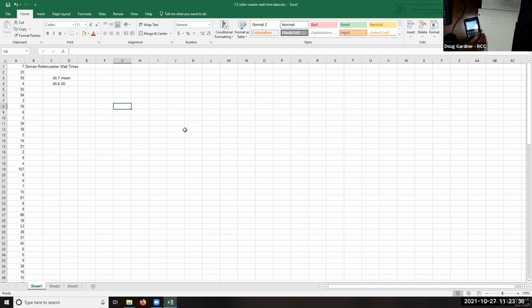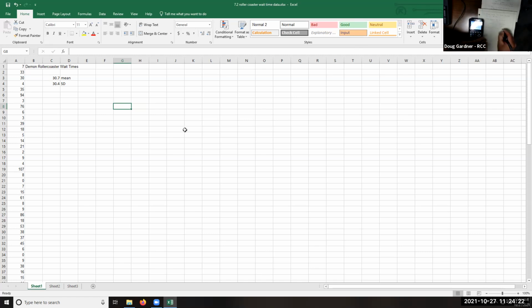Again, I think it's just cool to be able to think, not just mindlessly push buttons. So I already know the answer to this is more than 84% because this is more than 1 standard deviation above the mean. So negative 1,000, comma 65, comma 30.7, comma 30.4. Double check before I type this that I entered all that in right. Looks like I did. Hey, look, more than 84, 87%.